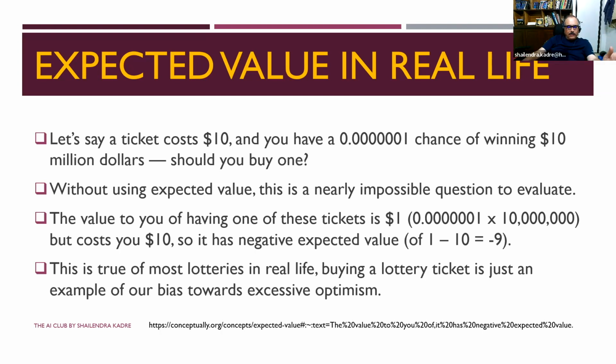In any lottery, they will tell you how much amount you are going to win. That you will know. But your probability of winning, nobody will tell you. When you purchase a lottery, you know whether it is a 1 crore lottery or a 10 lakh lottery, so the winning amount you already know. But nobody will tell you the probability of winning. If they put the probability of winning like 0.601, nobody will purchase. Like if there is a target of 10 million people, then they will announce the price.